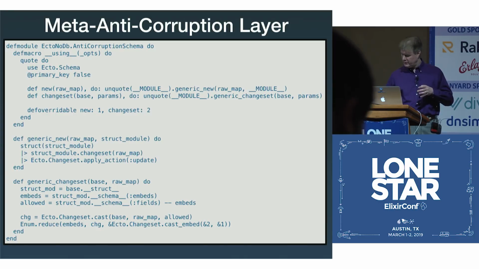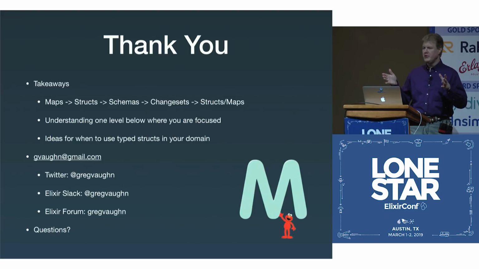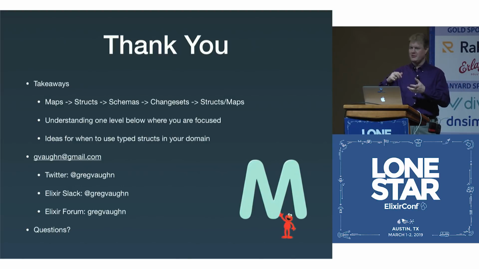And how are we doing on time? Really good. So maps are structs are maps. Schemas are maps. They're all building up behaviors to these. Change sets are maps. We're using these maps to perform mappings from one map to another map. It sounds funny, but these are really powerful in understanding each one, which fields they have, and how to execute the change set.